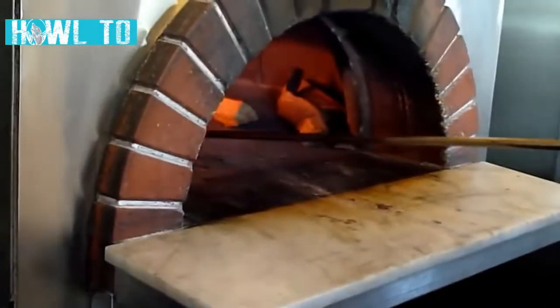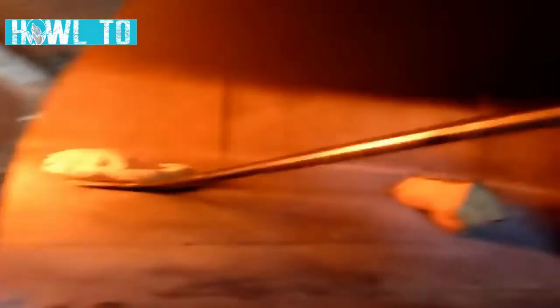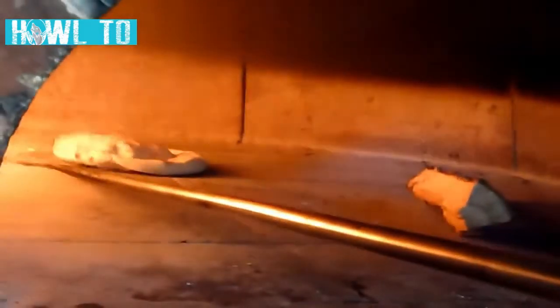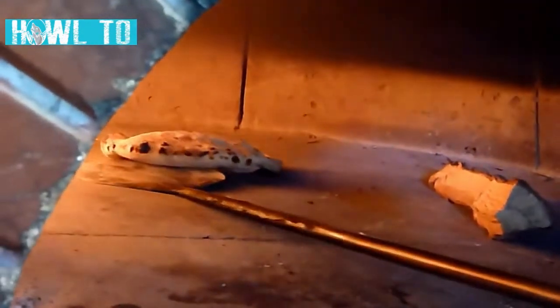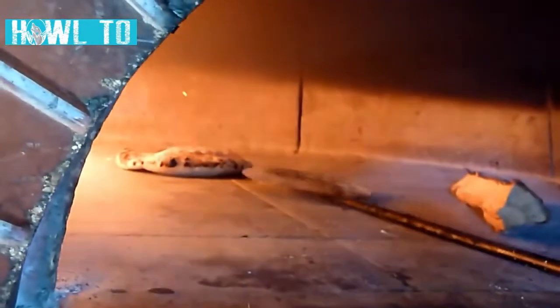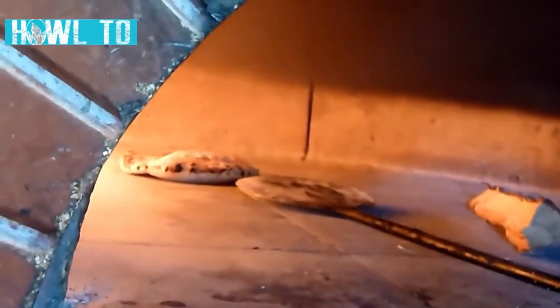So this is how you turn it. You come in from the side. You don't come in from the bottom. You'll get a hole that way. You want to come from the side, pick up a little bit, pull towards you, bring it back. Always back on the same circle that you placed it on.